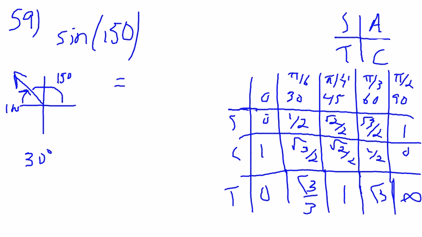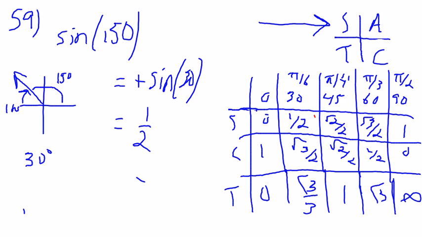So sine of 150 is equal to, if you look over here, it tells me that sine is positive in that quadrant. So I know that my value is going to be positive. And then I take the reference angle, so it's positive sine of 30. From here, I look at the chart, I'll put a little mark in red, I look at that one right there, sine of 30, so that gives me equal to positive 1/2. That's that.